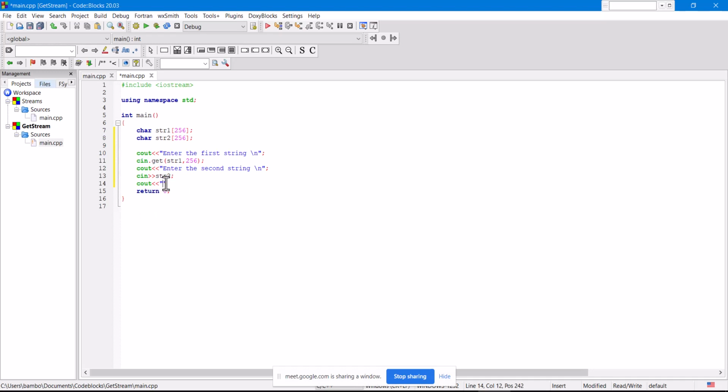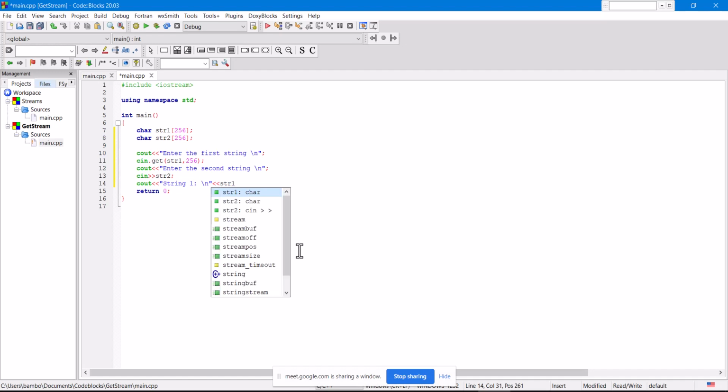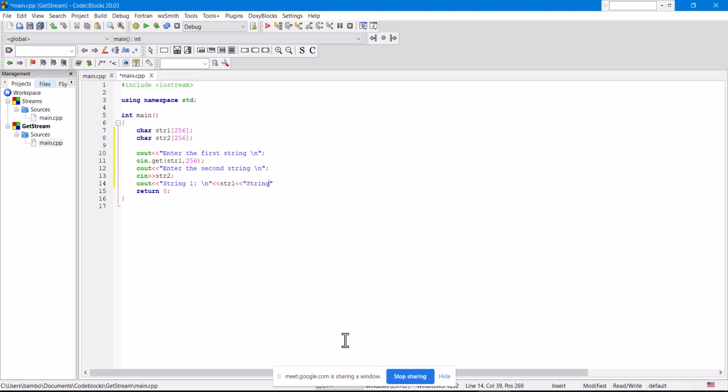So we can say string1. Put a new line. We then put our str1. We put our string2. Put a new line.